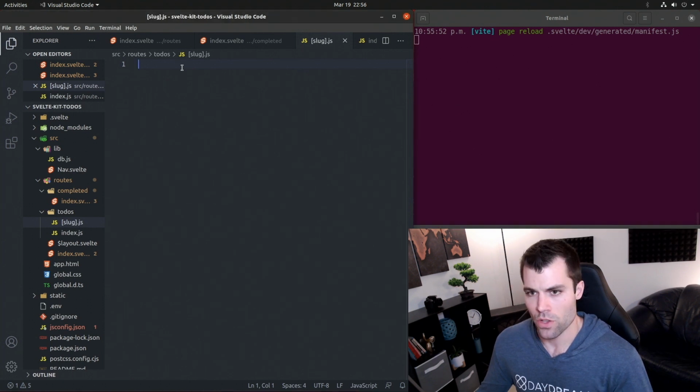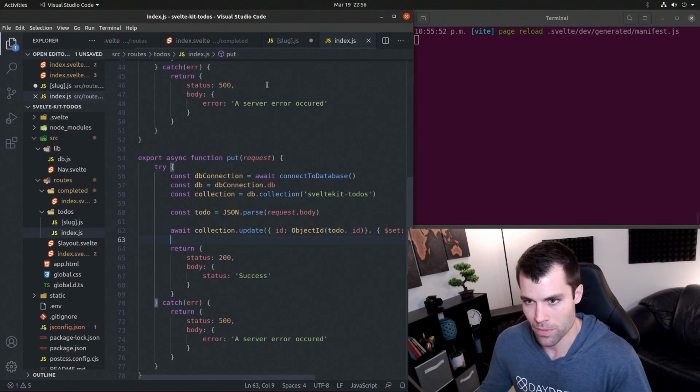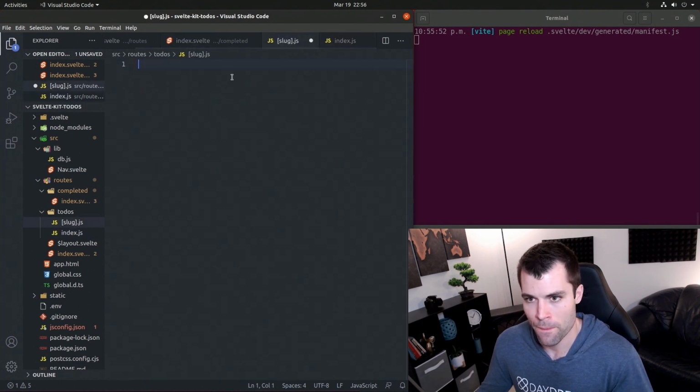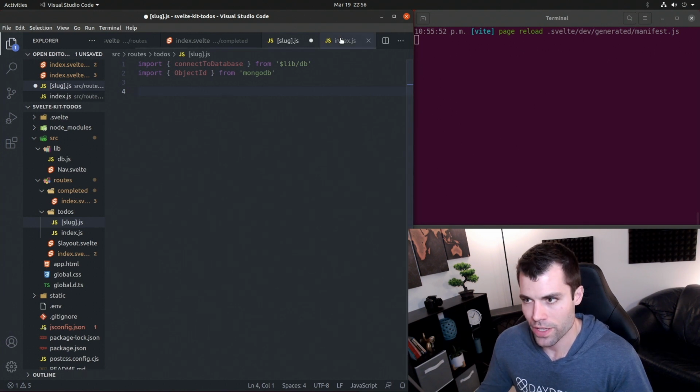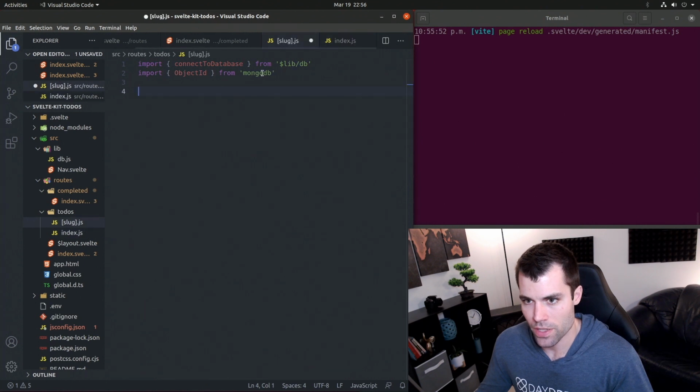Okay, so that's important because we can actually get specific IDs or something like that based off of the slug that someone provides. So the way that we can do that is we can just say import. Actually, we'll go over here and we'll copy some of this code over. So we're going to import both of these. And then we are going to, again, do a GET request. So we'll just copy this GET request for now to get us started.